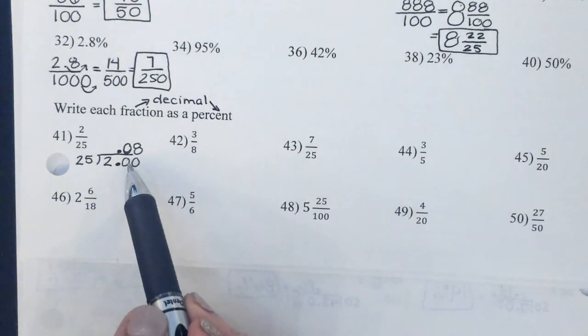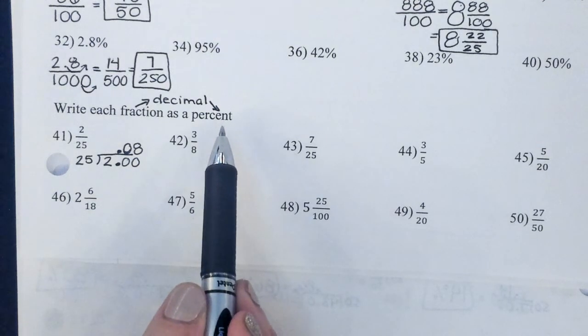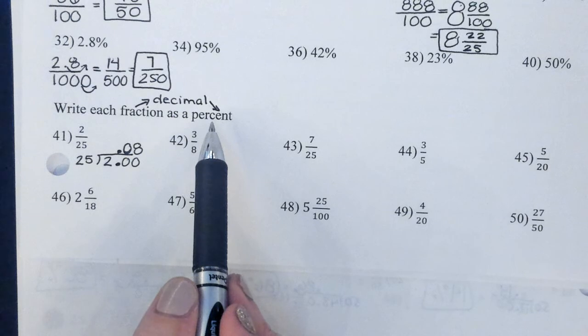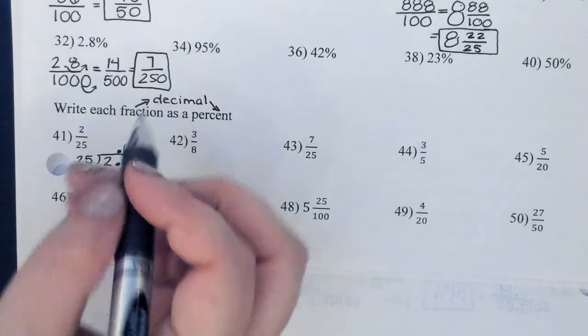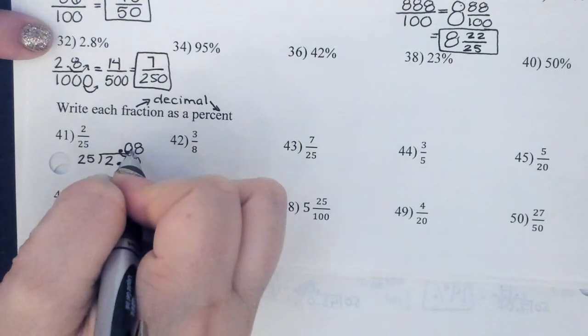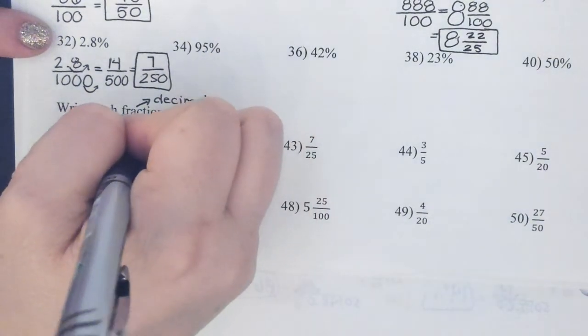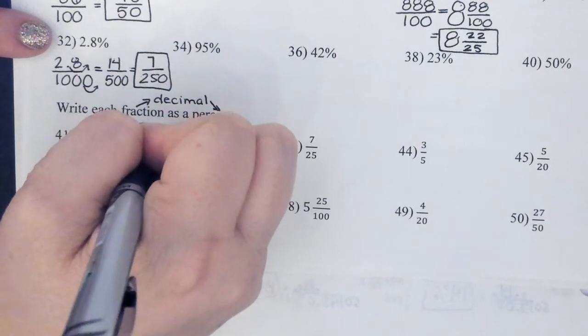Braden? 0.08. So I'm going to put 0.08 here, and I'm going to add 2 zeros on the bottom. Now that it's a decimal, to make it a percent, what am I going to do? Peyton? Move the decimal forward 2. Yeah, we're going to move up 2 places. So I'm going to scoop once and twice. What am I going to get when I move that forward 2 places, Julia? 8%.